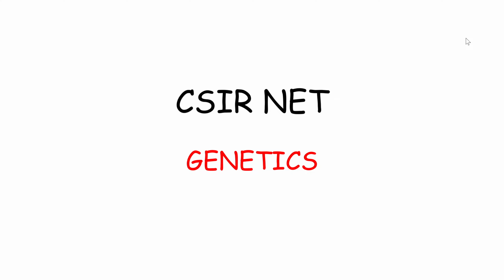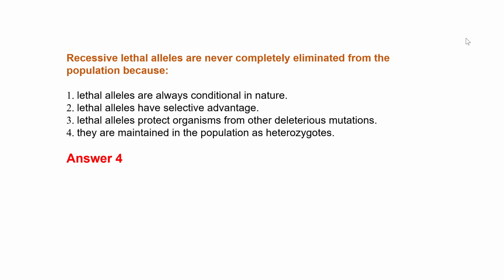So let's start. The first question: recessive lethal alleles are never completely eliminated from the population because option 1, lethal alleles are always conditional in nature; option 2, lethal alleles have selective advantage; option 3, lethal alleles protect organisms from other deleterious mutations; option 4, they are maintained in the population as heterozygotes. So the right answer will be option 4. They are maintained in the populations as heterozygotes.